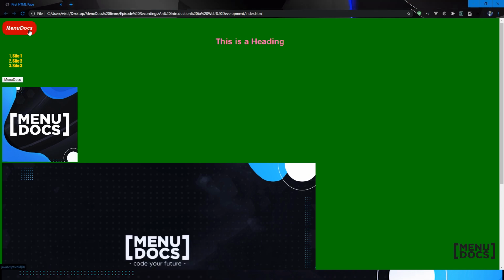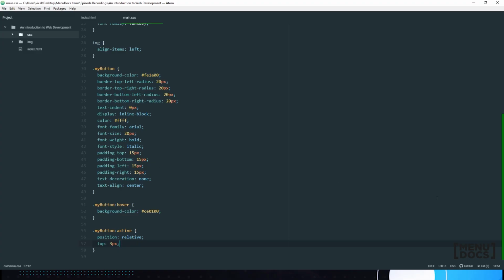And since we have the background color, when we hover over it, we're combining a lot of things. And if you notice, the JavaScript void that we specified is also looking a lot better here because we aren't actually refreshing the page. We're just able to sit here and click on it and nothing's going to happen. And that's about it. That is how to make a button in CSS.